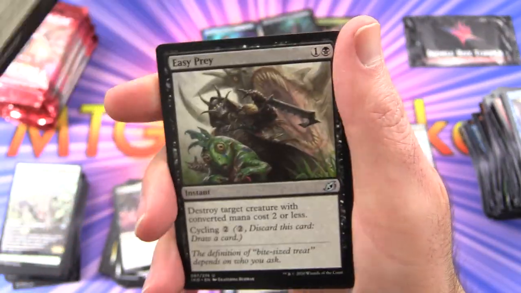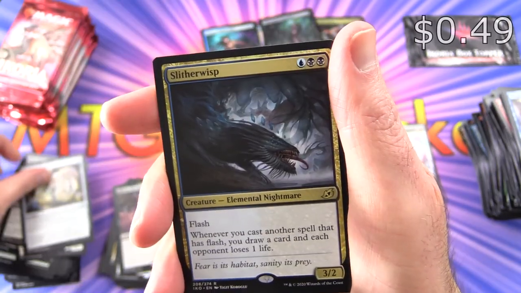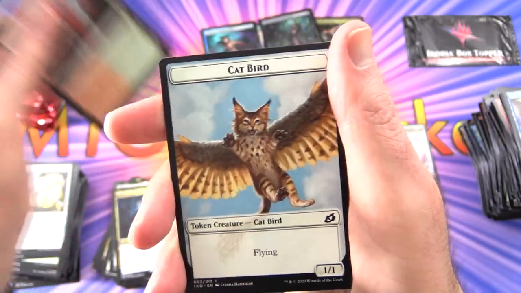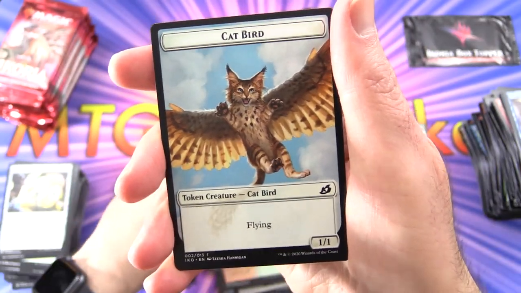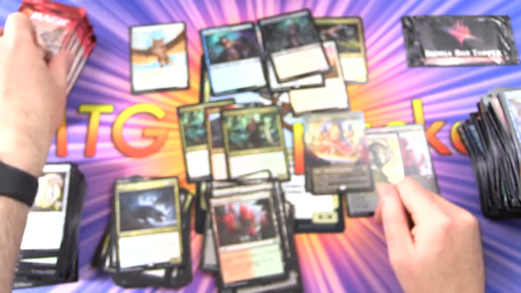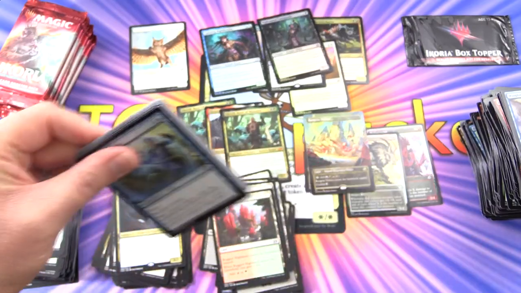We have Keensight Mentor, Easy Prey, Zagoth Crystal, and rare, another Slitherwisp. Okay, Rugged Highlands, Catbird. Oh yes, maybe that's the new goat equivalent here, Catbird. All right, so we'll be looking for Catbirds. I probably missed one earlier, but I think I would have noticed.